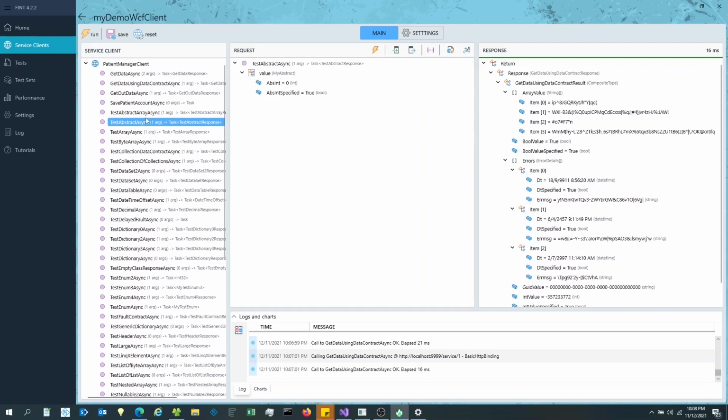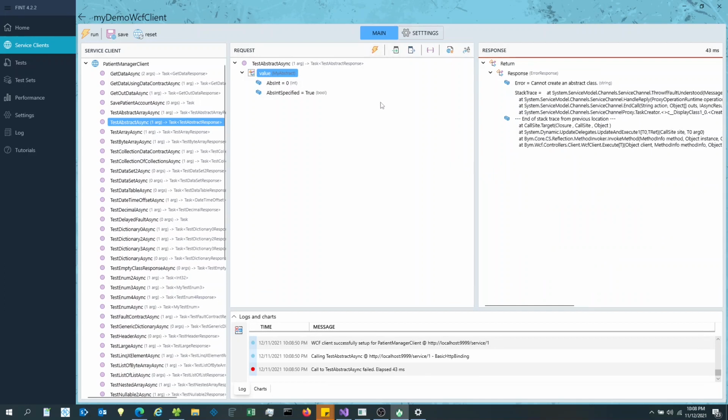And before I go, one quick one again. I just saw the method, for example, here, abstract async, and you can see that this method takes an abstract class. So there's this icon over here to indicate that this function is taking an abstract class, and there's this dotted square around it. If you select that, then it gives you again this editor where you can select more concrete implementations of this. Because of course you can't send over an abstract class, let's click send, and you can see here the error: cannot create an abstract class.